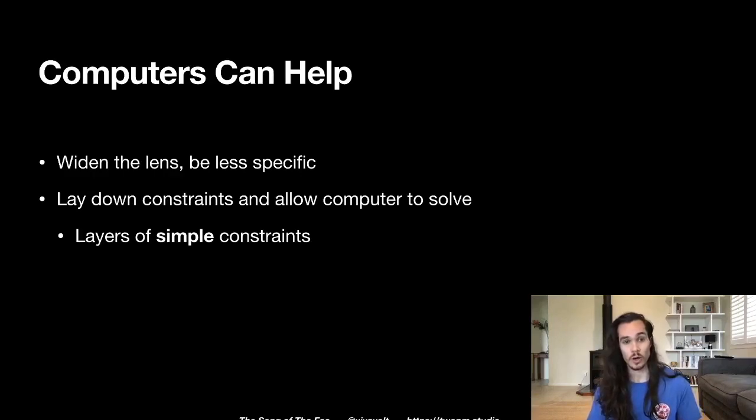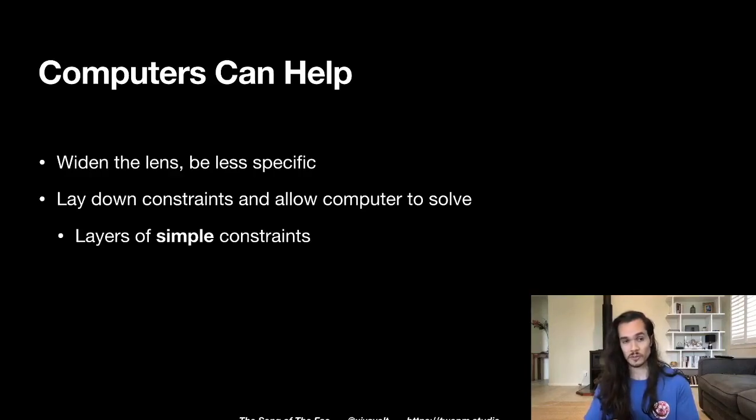They can widen the lens and let us be less specific. We don't need to control literally everything about how every level is generated, right? We actually just want to say, in this room, I think we need a couple of enemies. It needs to be pretty hard. The player is going to be able to bring in 2 or 3 of their own units, and we'll go from there. And we can let the computer do this for us by laying down those ideas as constraints and allowing the computer to solve them.